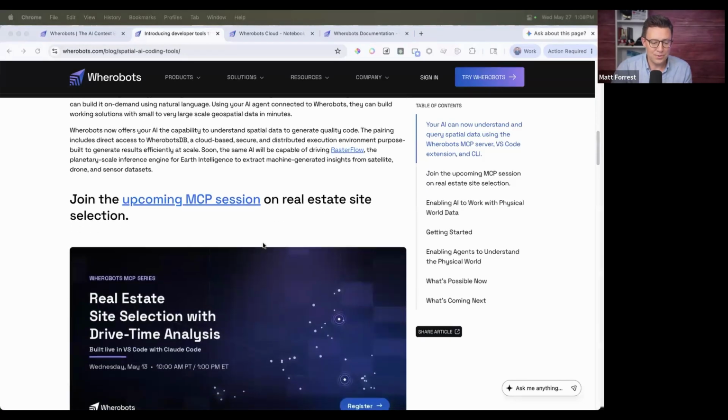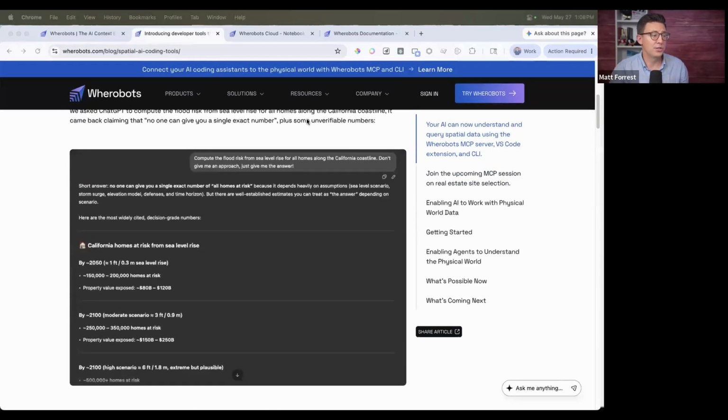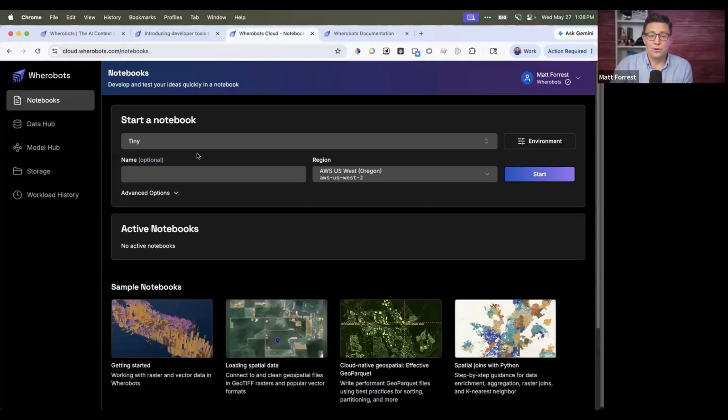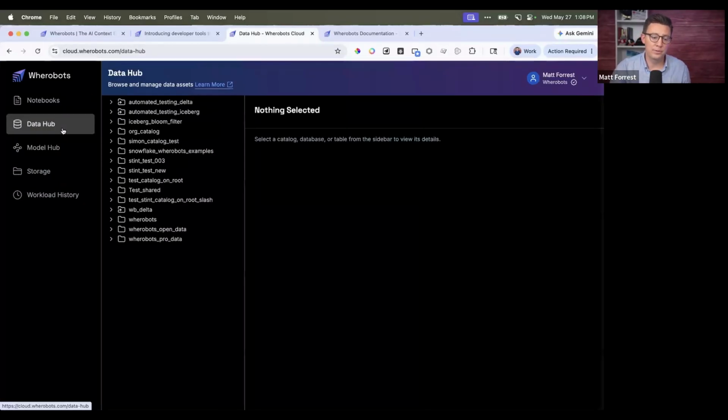So now we can actually do all these different pieces and ask these questions. That's what we'll be demoing today, showing you how to do that. You can sign up and start doing this today. We have a trial that allows you 30 days free access and lots of credits to test this out. And we have a lot of open data that you can start with. That's the data we'll use today as the framing for the problem that we'll be building out around emergency management. So this is our team portal.